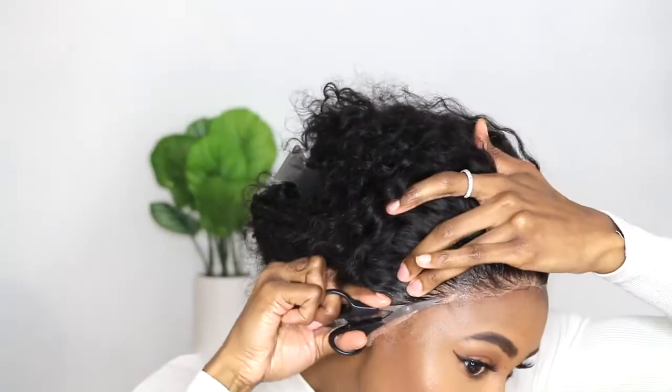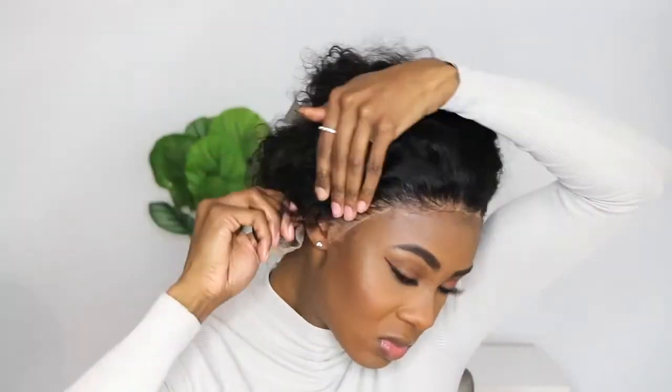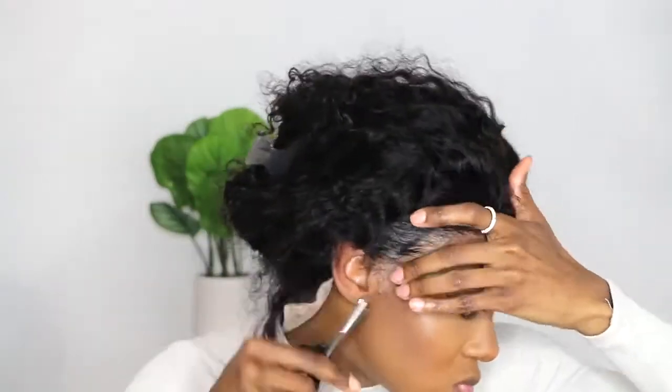So over here is where I'm getting into that ear tab. Again, I was kind of confused when I was cutting the full lace unit about where I'm supposed to cut, because I saw there was a seam there, but it seemed to work out pretty fine.